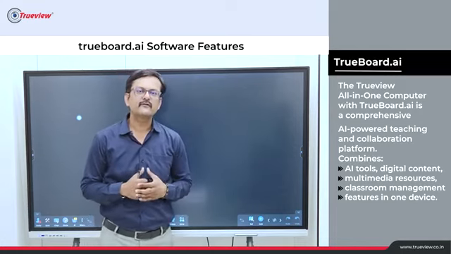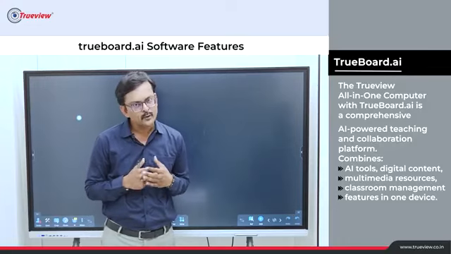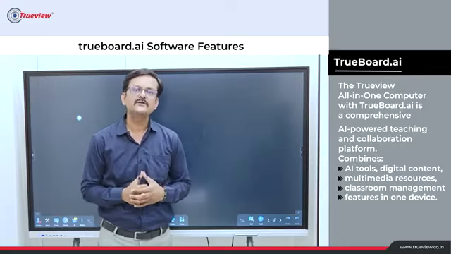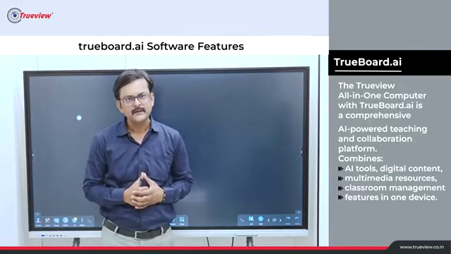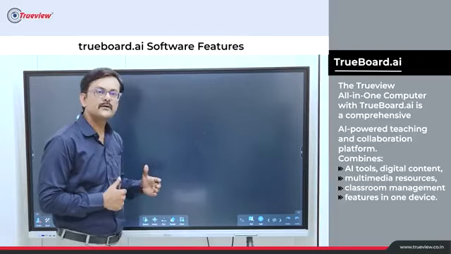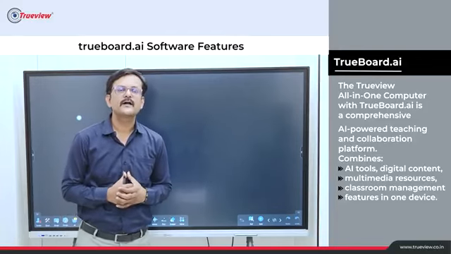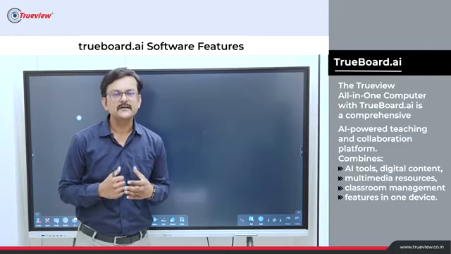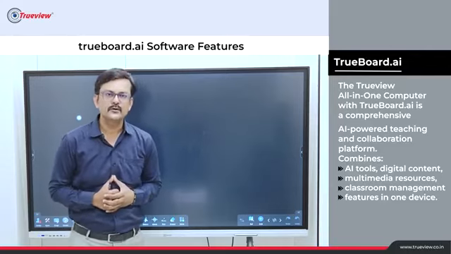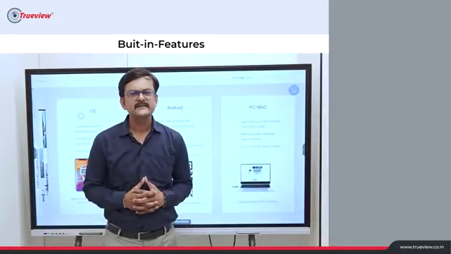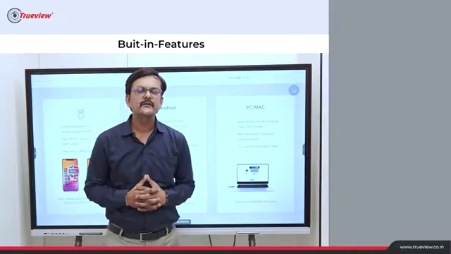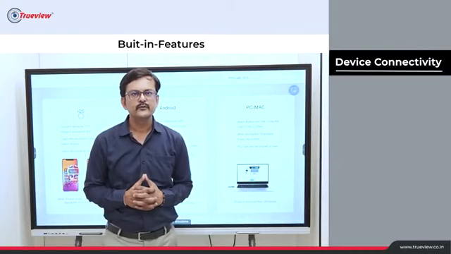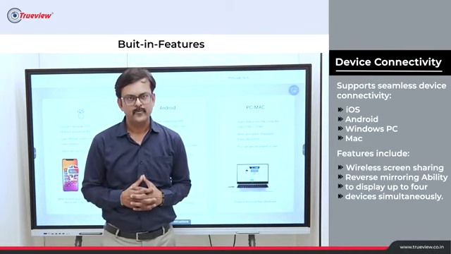We have the content of NCERT, how we can insert our own content with the AI, how the chatbot is helping the educator, and the other tools for making your classroom teaching fun, easy and engaging with the help of Truebot.ai. Now let's see a few of the inbuilt features of Trueview AIO.